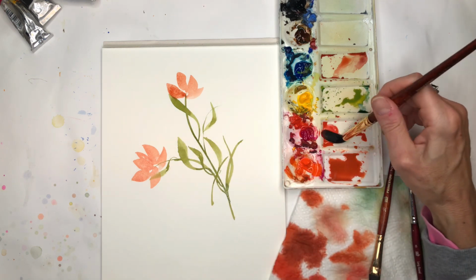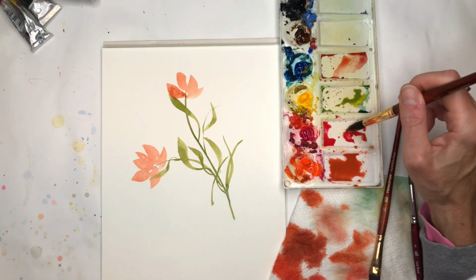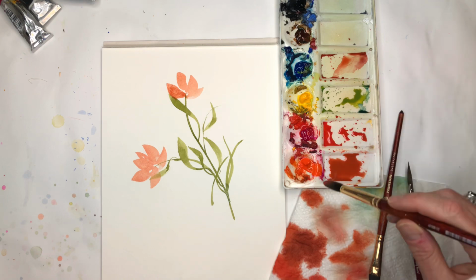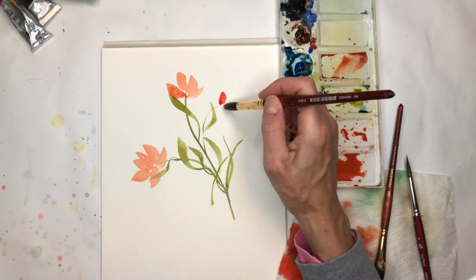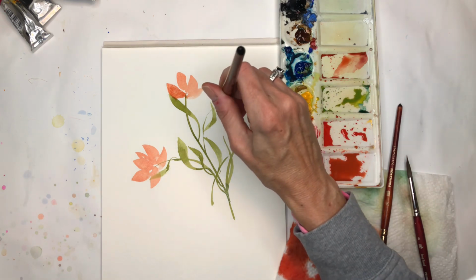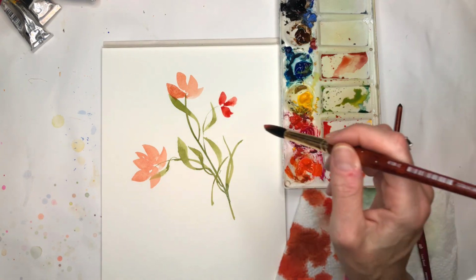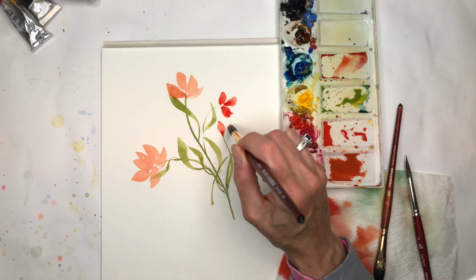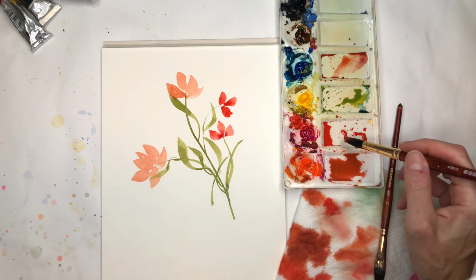I can grab some pink on this one. Was it more red, I guess? Just playing around with the color. And just gonna push down. Just pushing down, pulling in. Just really simple. Pushing down and pulling in. I'm lifting it up slowly. And then you have those little simple blooms.